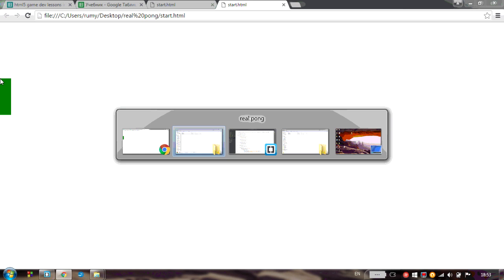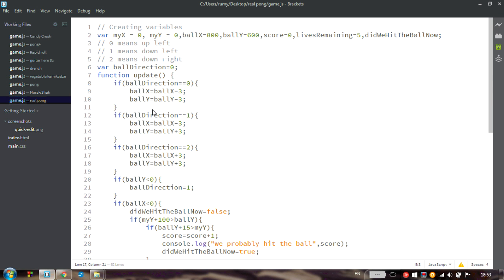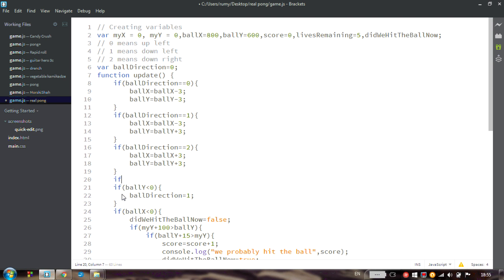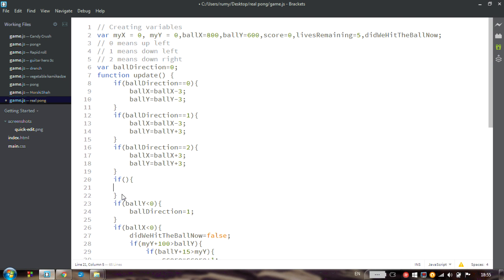So you can see that the ball is nicely reflected by the top and the left part of the playing field, but there is no code to check whether the ball has reached the bottom. So I'm going to write it now. This is a good place for such an if. I'm going to check whether ball y is too big. For example, is it bigger than 600? And if it is, then ball direction will now be the last possible value, 3.